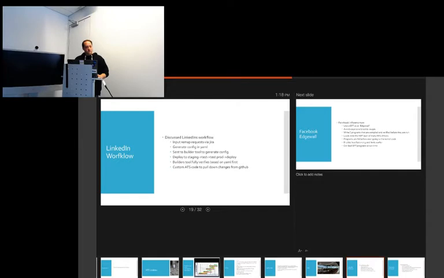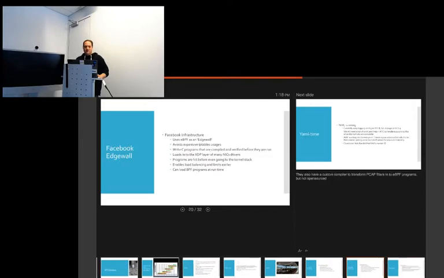Facebook discussed their edge wall, where they actually use eBPF as a firewall for a lot of their infrastructure. It avoids using IP tables, which can be expensive, and you can actually write C-type programs that get loaded into the XDP location in a lot of NIC drivers, and you'll hit these programs before they actually even hit the kernel stack. So they use them for load balancing and limiting earlier than even hitting the kernel stack. And they can load these at runtime, and they also get verified at compile time that they won't crash the actual drivers, so you're guaranteed you can write a program and won't take down your entire NIC and not be able to do anything. So it seemed fairly interesting.